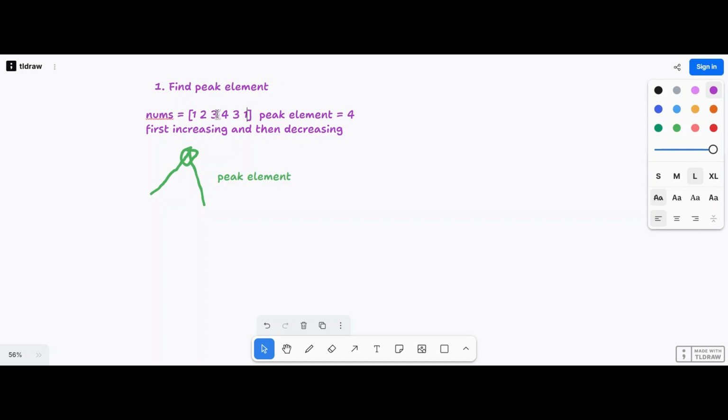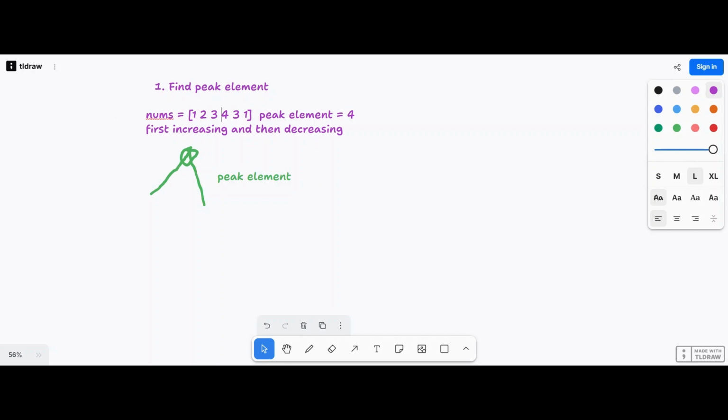So if 3 is lesser than 4, so if mid is lesser than the mid plus 1th element, for sure your answer will be on the left side only. Or you could compare one previous also. So let's say 3 is greater than 2, 3 is greater than mid minus 1. So mid is greater than mid minus 1. Again, this is a sorted condition only. Mid minus 1 is smaller than the mid element. So this is an increasing condition. So we have said first increasing.